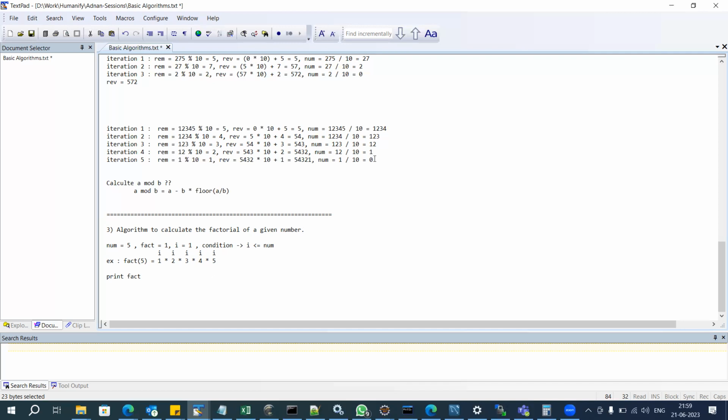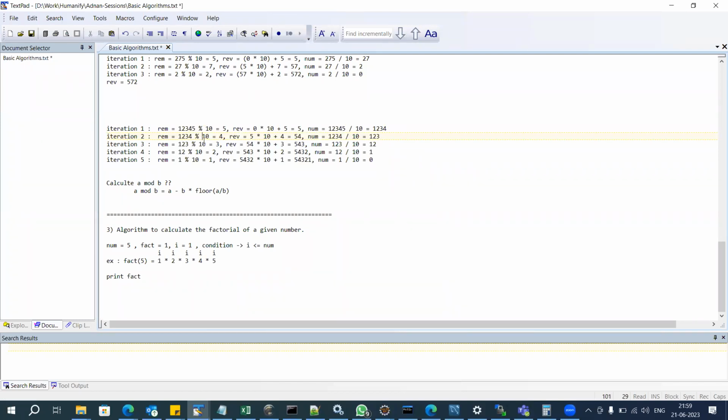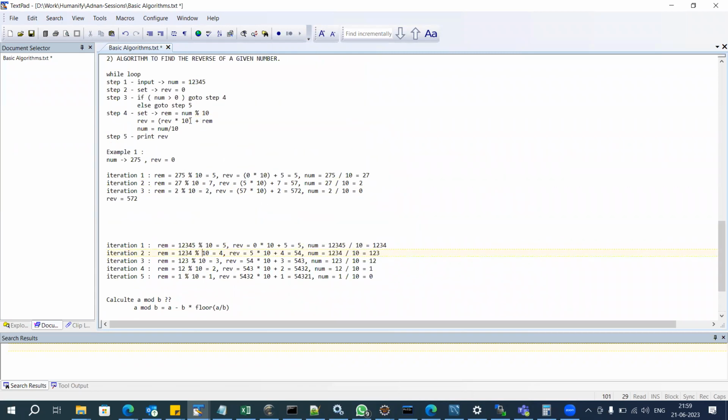And this part is very important. You need to practice solving algorithms in this manner. Once the algorithm is ready, you need to do this. When you start doing this, even if your algorithm is wrong, you will rectify your mistakes by identifying things. Let's suppose I made a mistake of not adding the remainder here. I just told reverse into 10. So when I keep doing these things, that one particular thing will be missing.